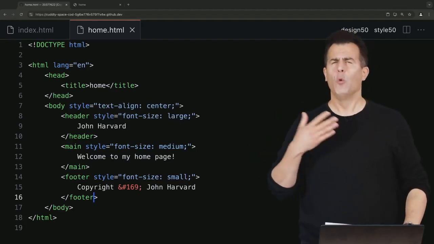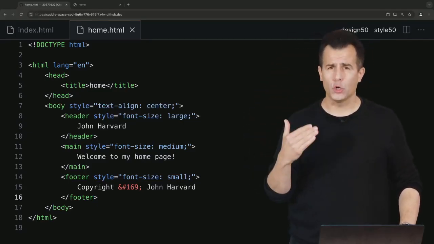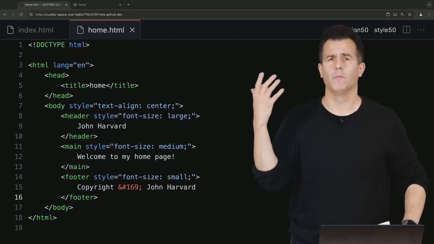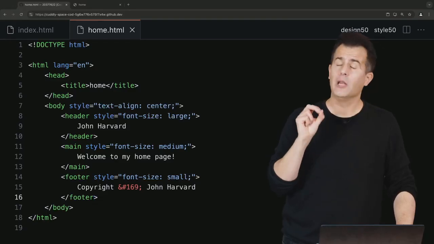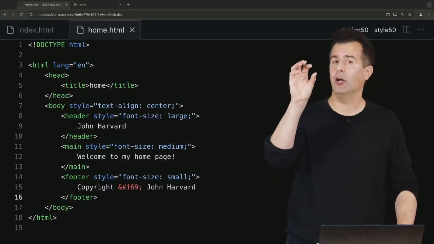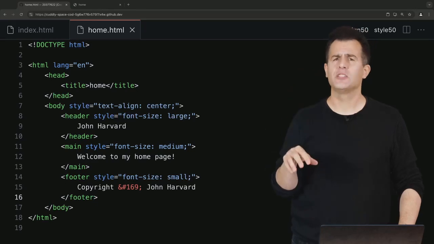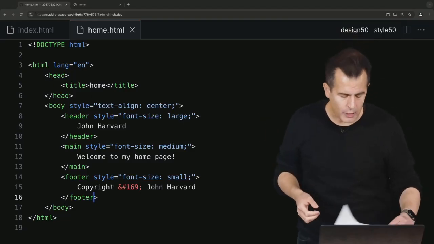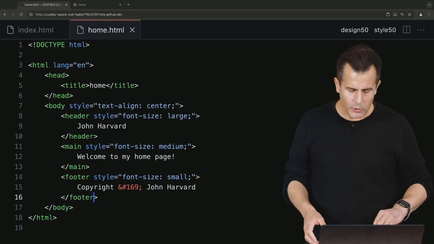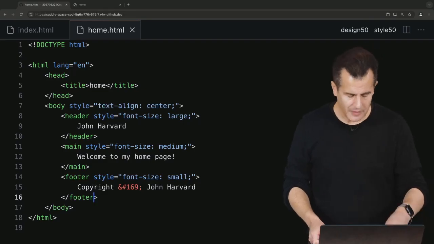And the upside is when Google or Bing show you sample search results, or when ChatGPT or some future technology is learning about what this page is saying, it could logically give a little more weight to the header and the main part and less weight to the footer. So you don't see excerpts from the footer, which might not generally be nearly as useful. But what else can we do now that we've introduced these tags?